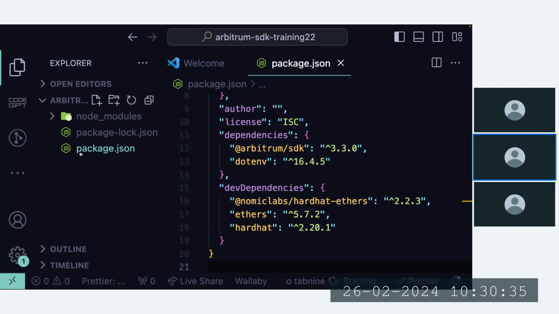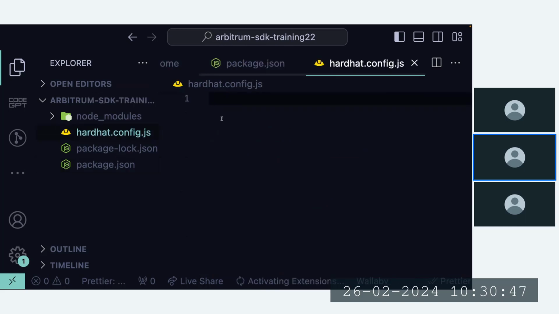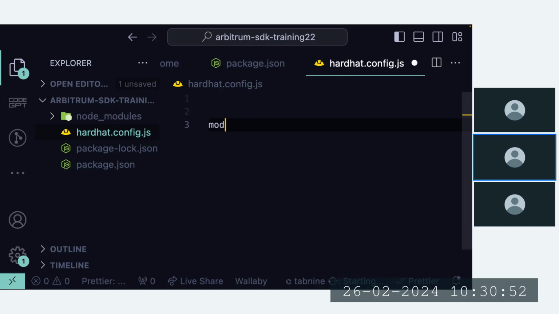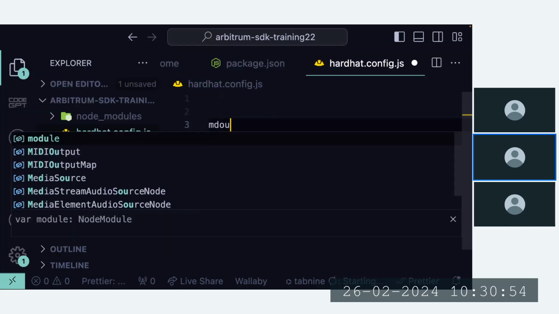Now, we also know that to configure our Hardhat, we need a config file. So to do that, we just use hardhat.config.js, which at this point we should all know that Hardhat has this option.